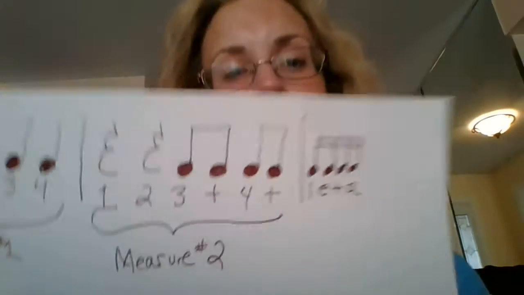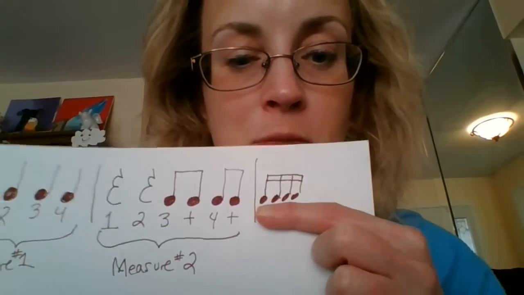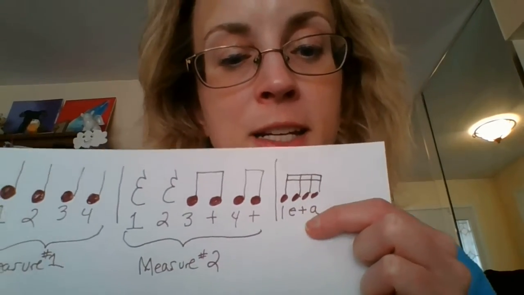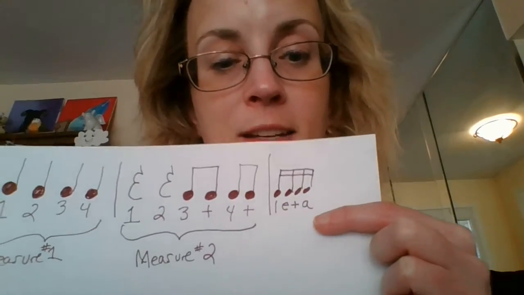And next, we're going to use a pair of 16th, not a pair, I keep saying that, I do apologize. It's a group. I'm just going to call it 16th notes. We're going to use 16th notes. You make the 4 little quarter notes, and then you write 1, the E, the plus sign, and then an A, because it's 1 E and a. And you're going to have to write small. It's 1 E, the letter E, the plus sign, and the letter A. So 1 E and a.